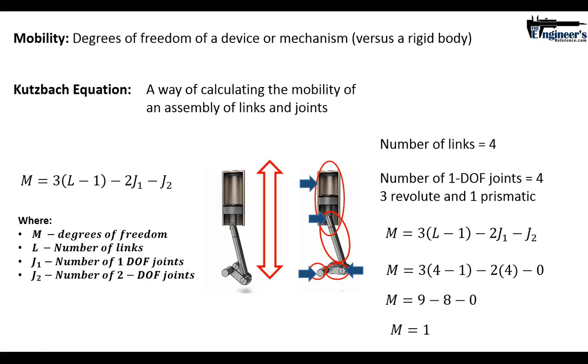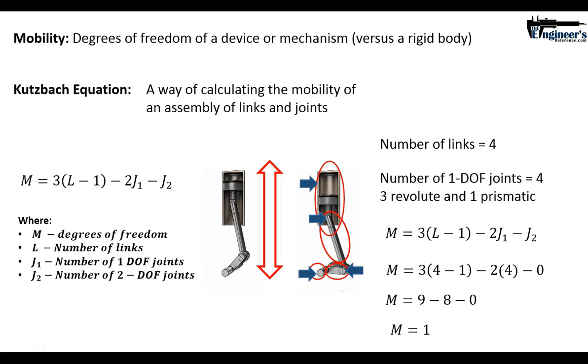Now here's the limitation of the Kutzbach equation. It doesn't take into account 2 important things. Number 1, what the relative lengths are of the different linkages, and number 2, how they're oriented, how they're assembled together, how they're configured. Those can actually dictate and help change the actual motion of that mechanism, the mobility of the mechanism.